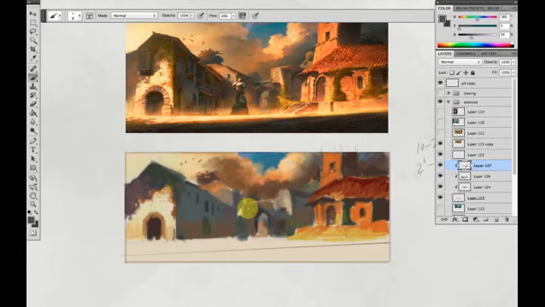Back here. The color notes were getting away from me there in that section.